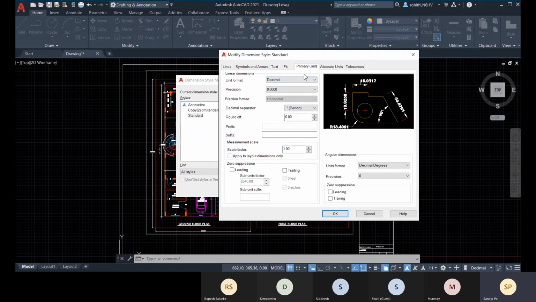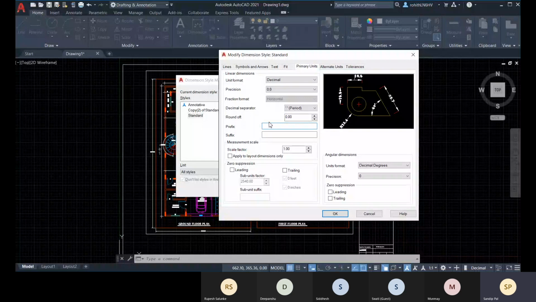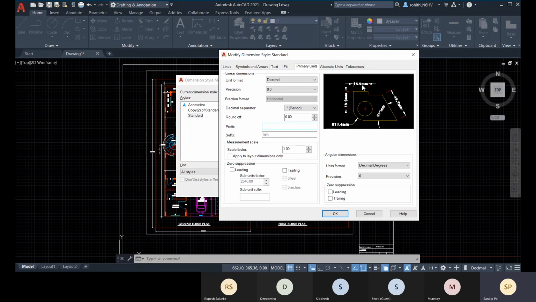And about the primary units, that is the format, display format, decimal. About the precision, this much precision is shown. Decimal separator, dot, comma, space, what you need. And the prefix, if you want to show anything in the suffix, you want to show anything like this, it will be shown here.